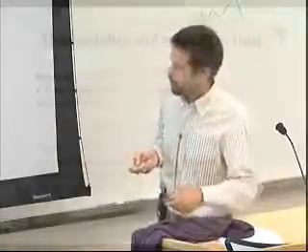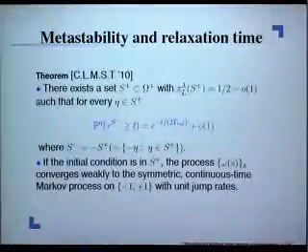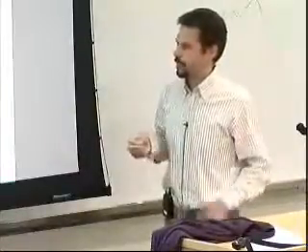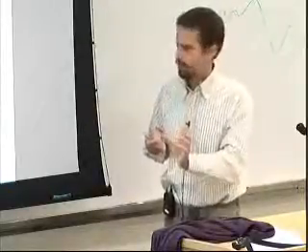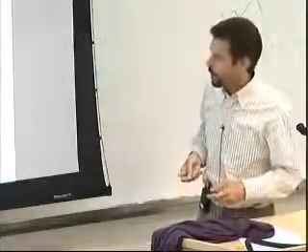Okay? The second thing is that if you start inside S plus and you look at this rescaled process omega s, then it converges to a Markov chain on two states, plus and minus, with unit jump rates. So if you look at the system on this rescaled time, where you multiply time by the relaxation time, you are either in plus or in minus, and you jump between the two at exponential times. For fixed time, you are always inside one of the two wells. In principle, omega also takes the value 0, which means you are outside of both, but in practice, you will never see it.